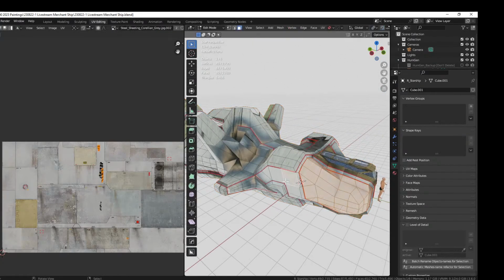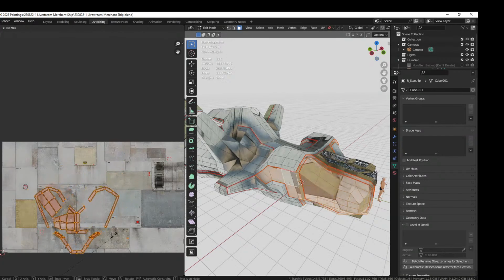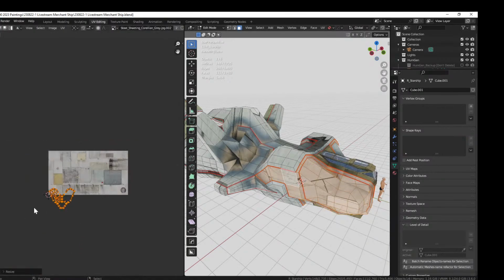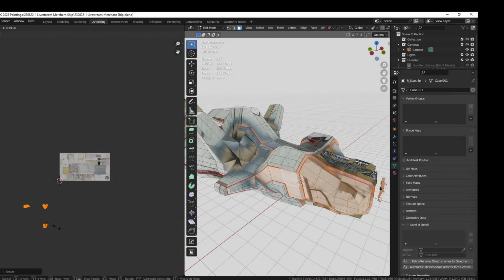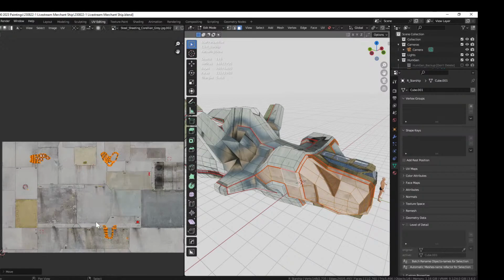Cube projection. Let's just project it again. Scale. Why are you? Oh, wow. Okay. Lots off the side too. And we just take it and bring it to here, here, and here.